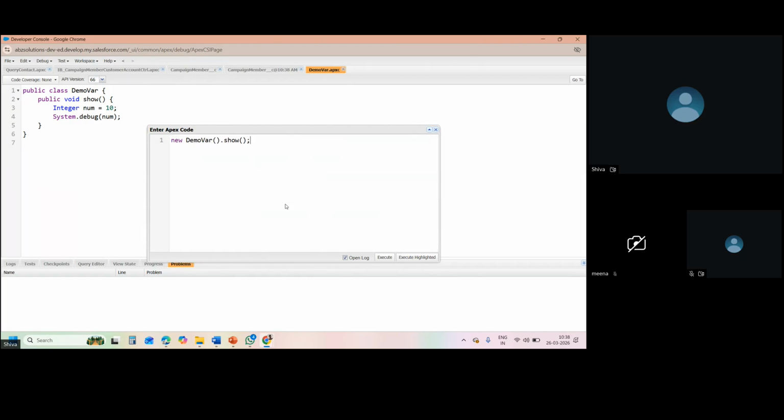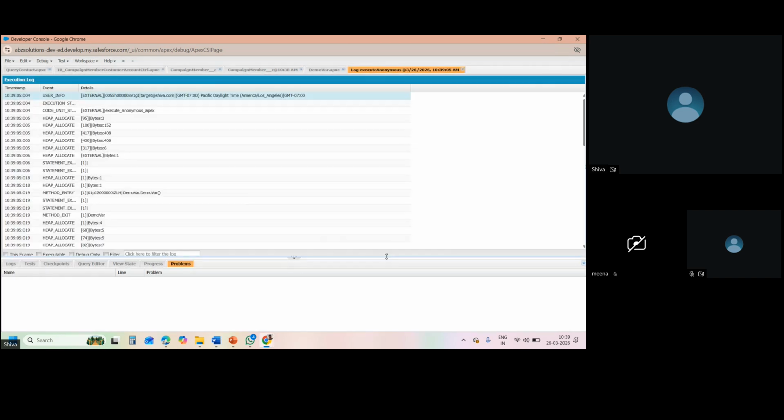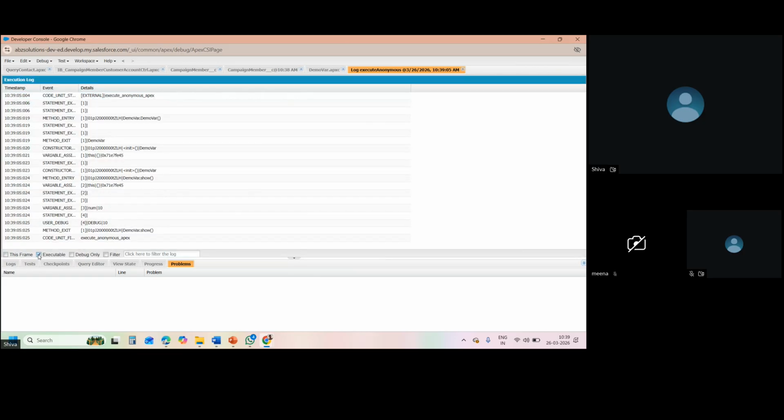So here I am creating a demo variable. I am calling the show method. Okay, let's execute. So here three types of options are there. Executable means whatever statements are executed in the program, that will filter.